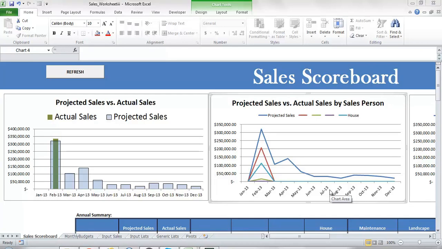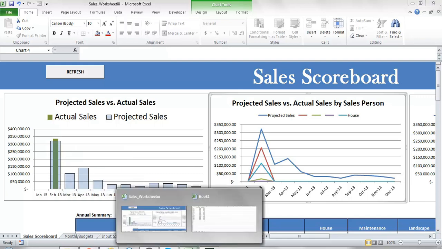Today I'm going to show you how to create a thermometer chart. A thermometer chart allows you to visually display where you actually stand against what you forecasted and how you actually performed. The chart example I have before you is called projected sales versus actual sales. Here we have our projected sales for each month, and then we're able to plot what we actually sold and visually see where we stand for the month. I'm going to show you how to do it in some quick, easy steps.